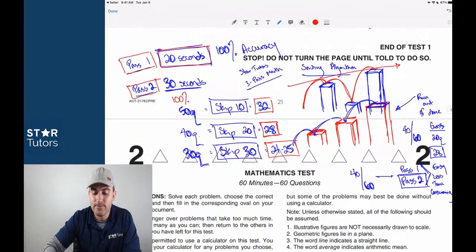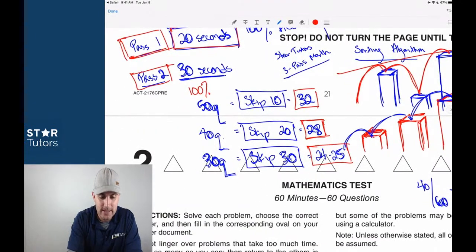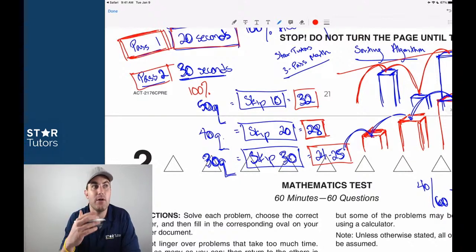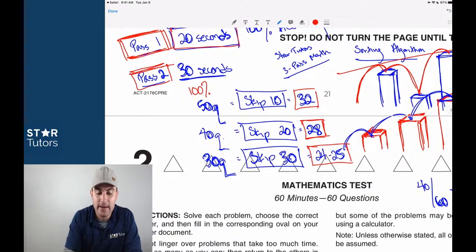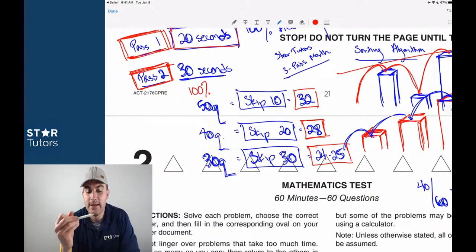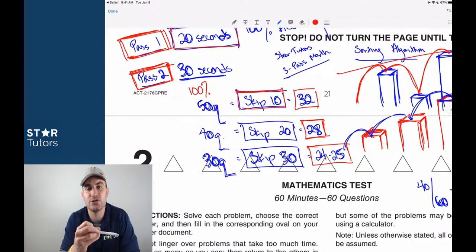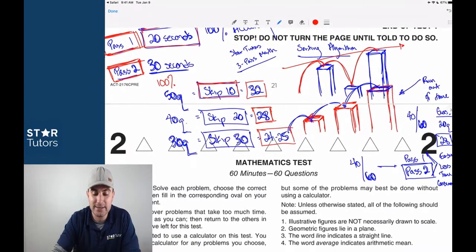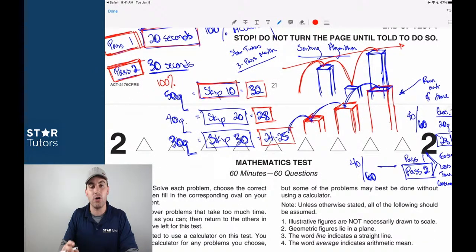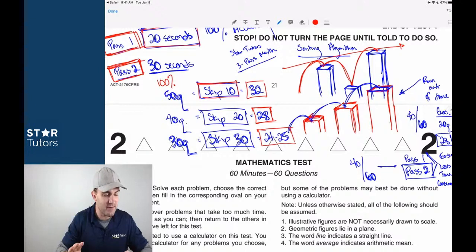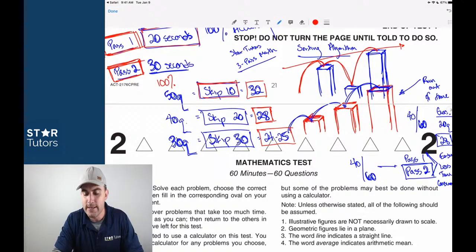We're looking for those questions first, and then we can always come back after we're done with the first pass, and we'll find that we probably have 40 minutes left for 30 questions. Now, the last 2 questions are going to be a little bit harder, a little bit longer to determine, but we've given ourselves enough time. And better yet, we know our fundamental ideas in terms of how many questions we need to answer to reach certain score levels. All right, that's the 3-pass method. And again, mathematically speaking, this is all very straightforward. So I want to leave it there so that we don't make the video too long. I want everybody to work on this and understand this 3-pass idea as much as you possibly can.